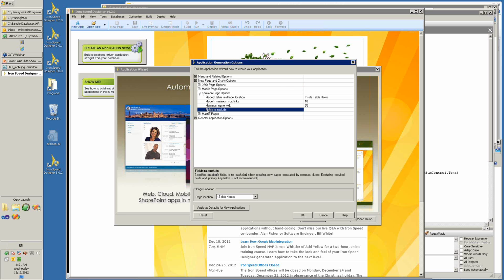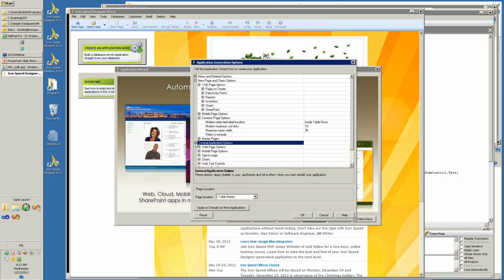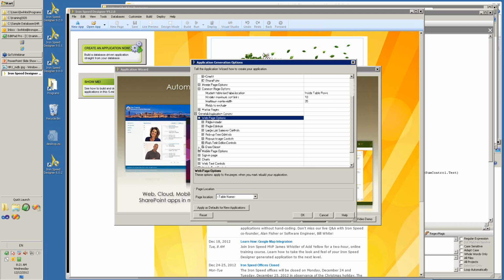So let's see if we get fields to exclude is wrong. Mobile page options, web page options. Okay. Pages to create, we know it's not there. Data entry, forms, reports, charts, SharePoint, workflow. I think I'm losing this. Mobile page options, common page options. Web page options, here we go.